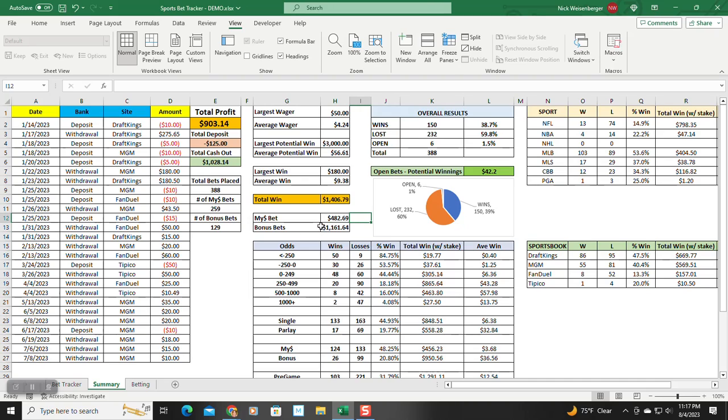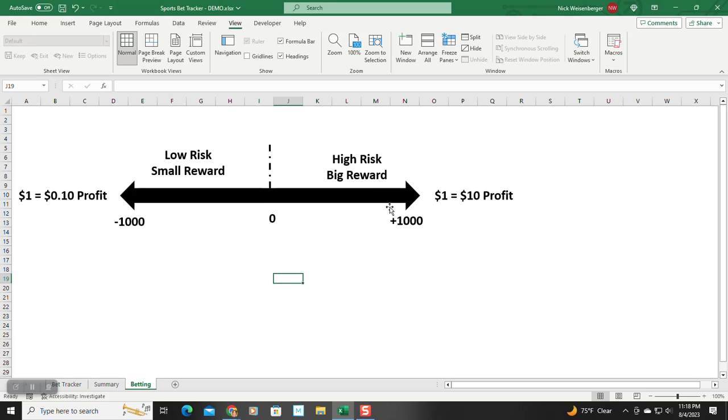But I think I've been a lot more careful with my own money. If you go down here, with my money, I've won 124, lost 133. So I'm at a 48% win percentage for my money. So I'm a little more conservative when it's withdrawable money on the line. And when it comes to the bonus bets, I've only won 20% because I'm a lot more risky with the bonus bets. So on the bonus, I'm probably more on this side, where it's higher risk but higher reward. And when it comes to my money, I'm doing more low risk, small reward.